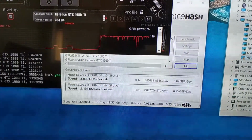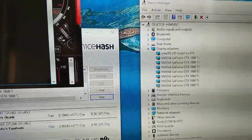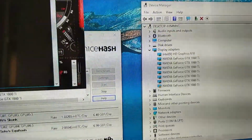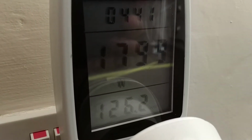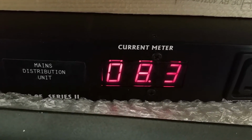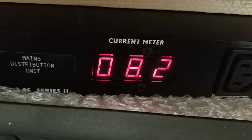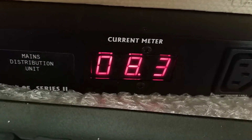I can see that 6 of the GPUs are mining. When I have a look at device manager, I can see 6 of them are okay and the 7th one has just popped up. So it looks like Windows is still trying to install the drivers for the graphics cards. The power consumption changes between 2 kilowatts to 2.1 kilowatts. And the power conditioner changes between 7.9 and 8.9 amps out of a maximum of 10 amps. And that's based on 6 GPUs. So I might be exceeding the limit of the power conditioner.